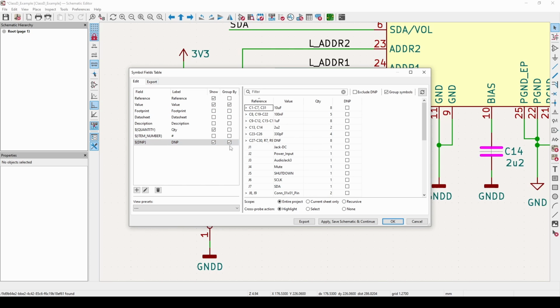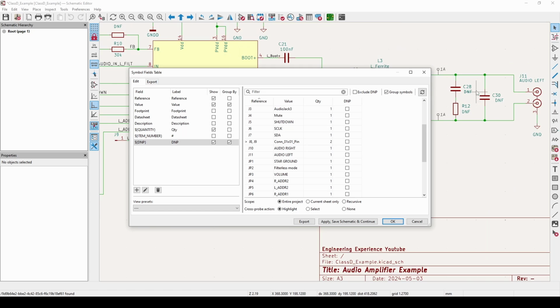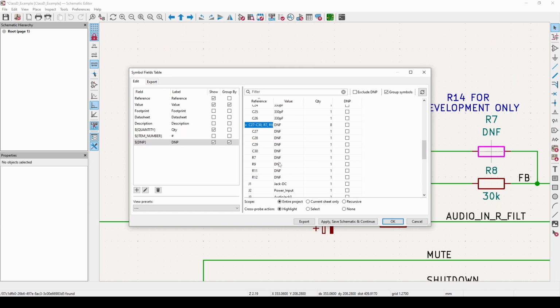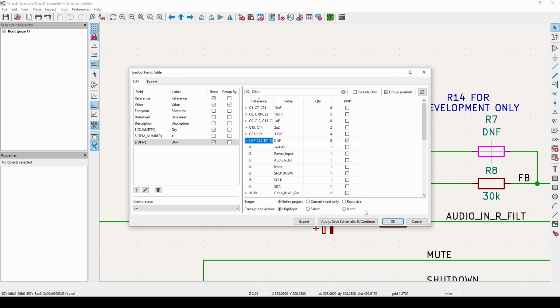You can also have do not populate if you want to do that. So obviously there are some bits on here that we don't want the supplier to populate for us. For example, C28. And to do that, basically just tick the group box and it will tick all the components inside there. So where the value is do not fit, I've basically put down do not populate. And that's a very simple bill of materials that I can use. Obviously, if you want it a bit more complicated, you can edit the number of fields and everything like that. You can also get presets, which obviously if you're doing anything a bit more advanced than this, you can use.